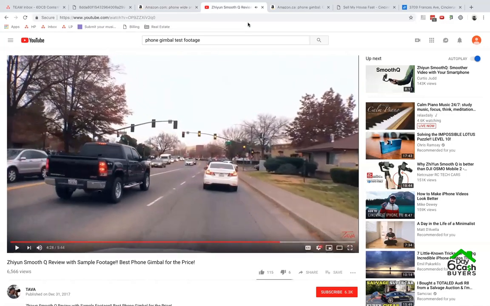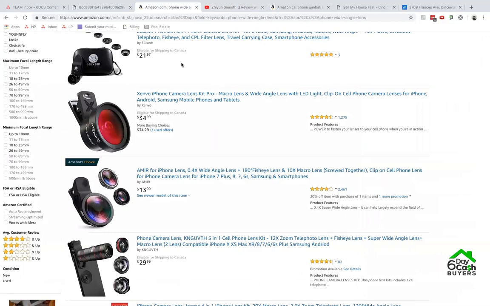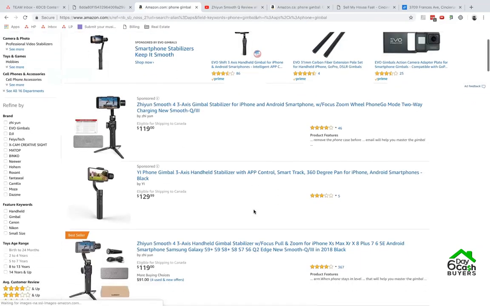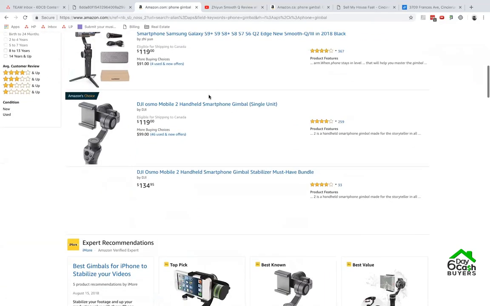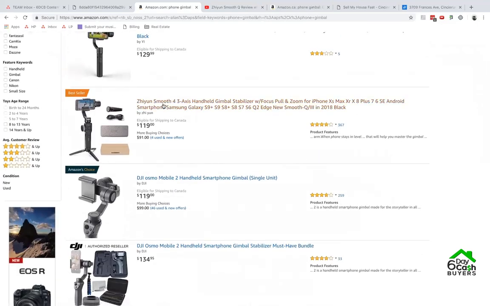All you got to do is go on Amazon, and they've got a gimbal. I think this is Amazon.ca, so going to Amazon.com, search phone gimbal. That's going to be a stabilizer, and it's about $100, and you're going to have this for life. Maybe find one used for $91. So this is going to be great, and it's going to give you this nice smooth video that you can then edit on your phone. There are all different kinds of apps. I know there's iMovie for the iPhone, which is a free one as well, and you can use that.